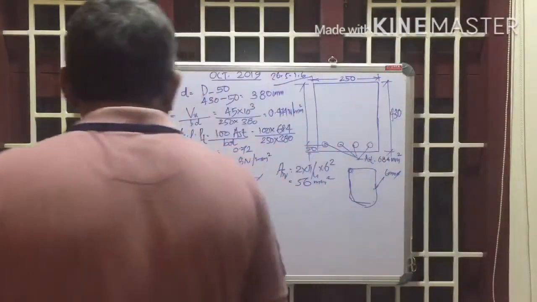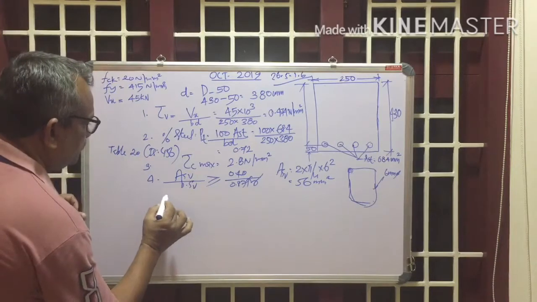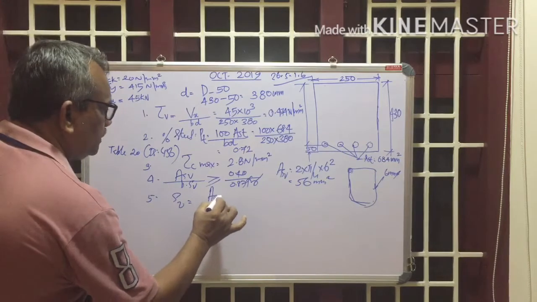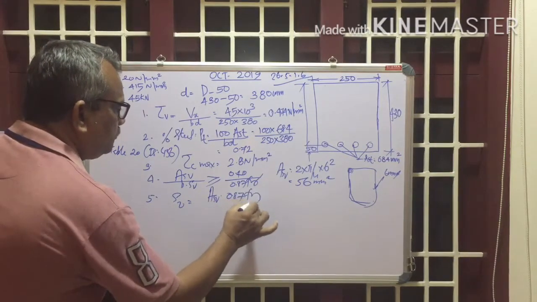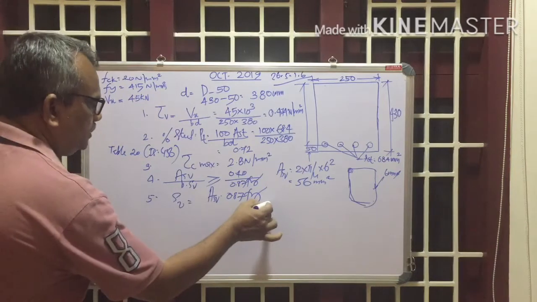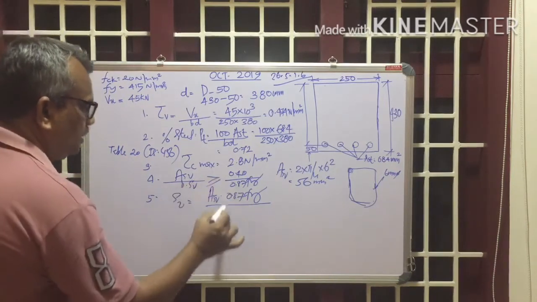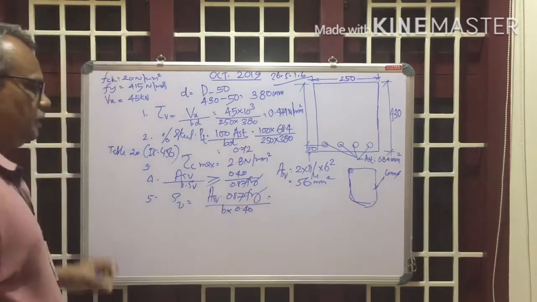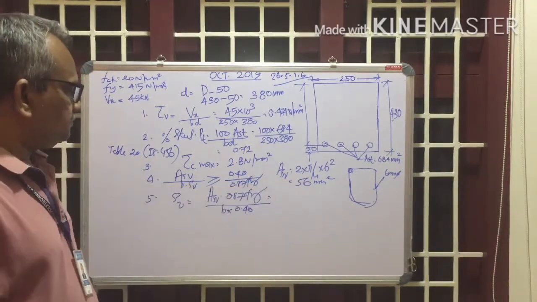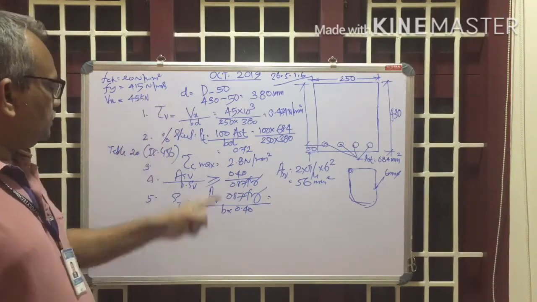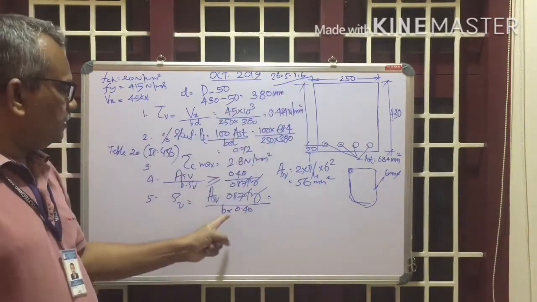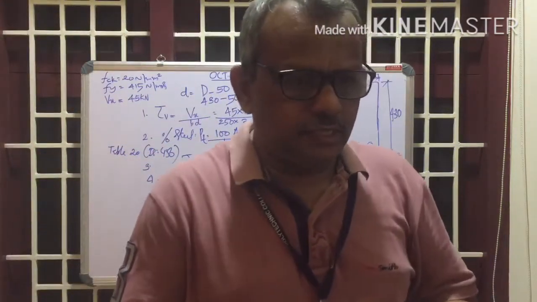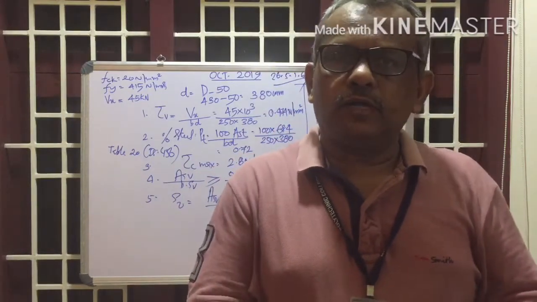Therefore, now we can find out SV. We want to find out the spacing. SV will be equal to 0.87 Fy into ASV divided by B into 0.4, where ASV is equal to 56, Fy is given as 450 Newton per mm squared, and B is 250 mm into 0.4. This relation is obtained from the code only, right?